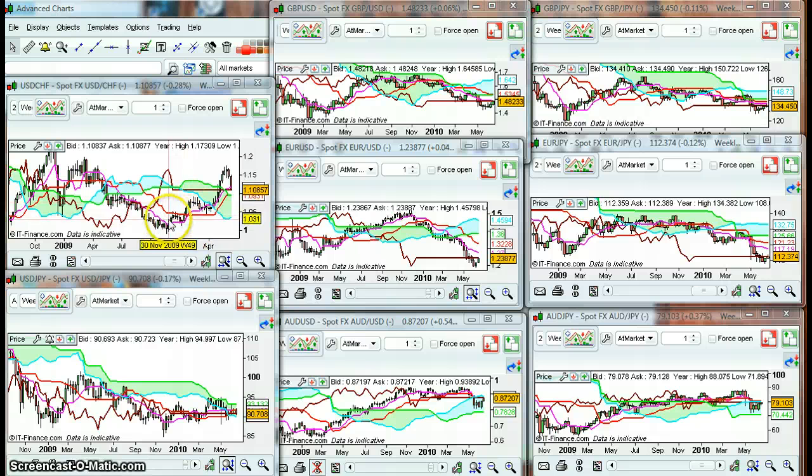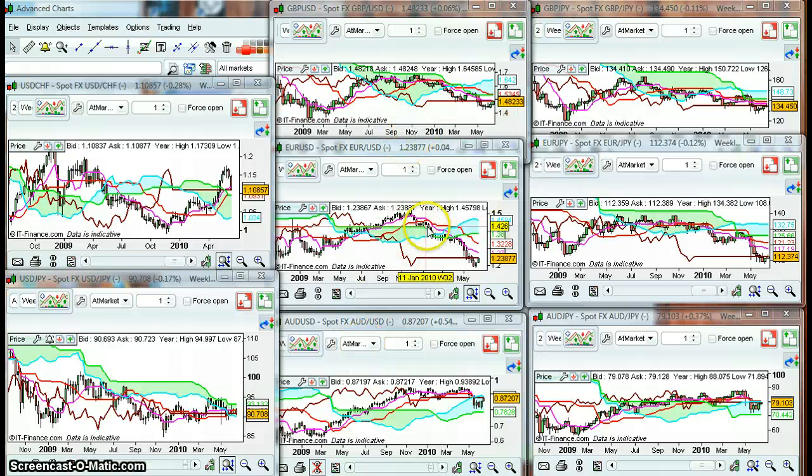Now we see here that this is the long rally in the US index and this sharp decline coming back down. Now we haven't got that on this one. We have a minor rally, but really it's just been tight ranging. The corresponding, we've got the euro to US, pound to US, and the Aussie to US.